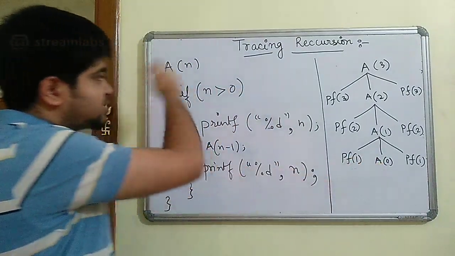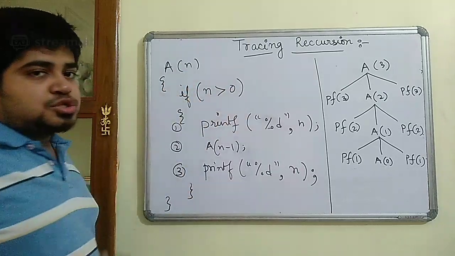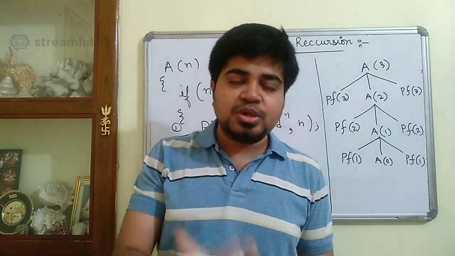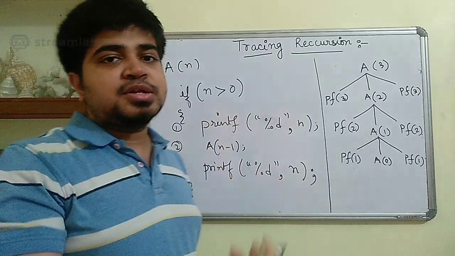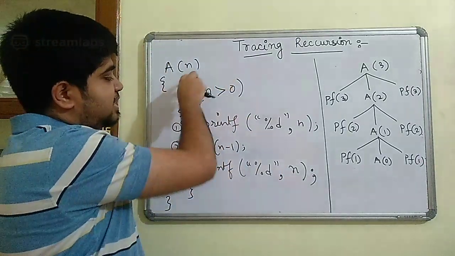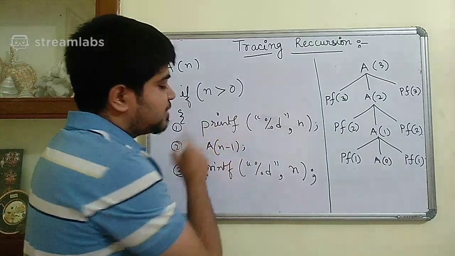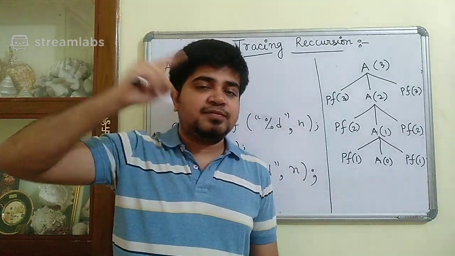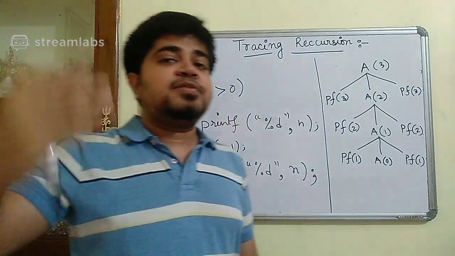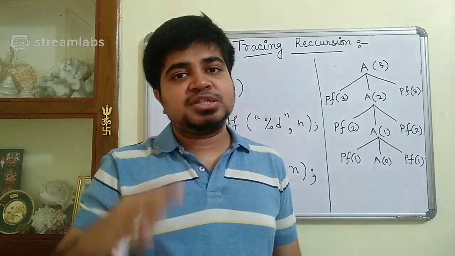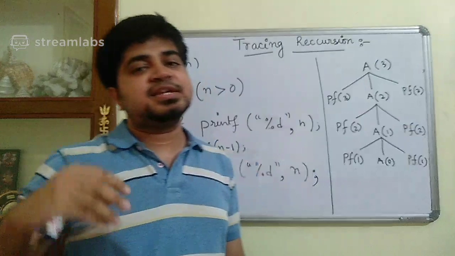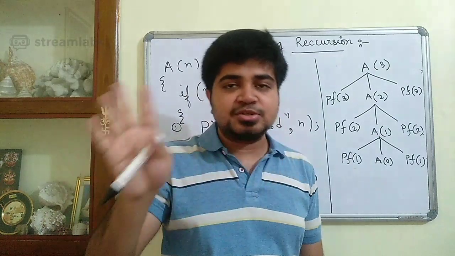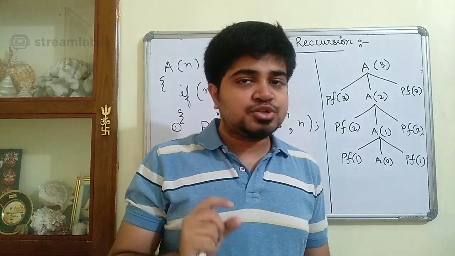Now a of 0, when it is called, it cannot enter the if. So just check once which thing is stopping the whole of this. When you are going for a recursive function, there should be a stopping criteria or an if within it, which is actually performing the calling. This stopping criteria is very important when you are repeatedly calling a function, because we don't have any loops. We are performing the very same thing of addition, subtraction, or traversing through the array, linked list, or any other 2D array with the help of calling a function. So there is no loop, but there should be a stopping criteria which has to be determined.